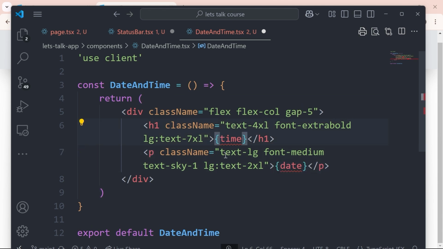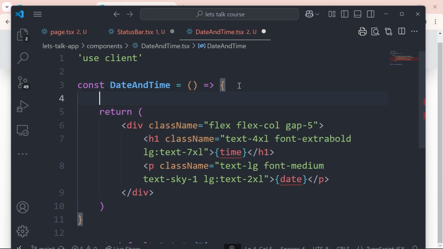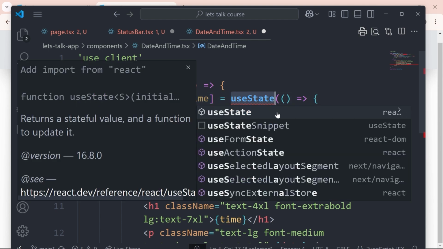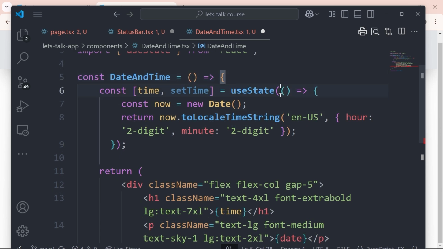Now let's create these time and date variables. We're gonna go up here and create a state for the time using useState coming from React. Here we are providing a callback function to the useState function. And inside of that callback function, we're initializing a constant named now, which is equal to a new date.